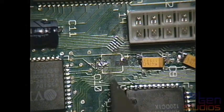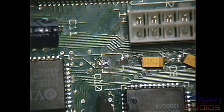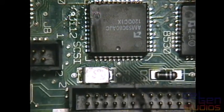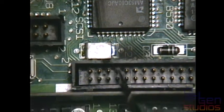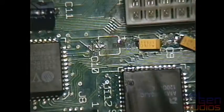But this one here, C10, was the one that blew up the first time. This is the cap for the 12-volt rail. So yes, I didn't learn from my first mistake here. I plugged it in the first time, it blew up. Plugged it in the second time, it blew up and caught fire with the replacement cap. You can kind of see here, there's soot here, there's soot here. This has been melted on the side, and there's soot against this metal shield. And it was quite spectacular.